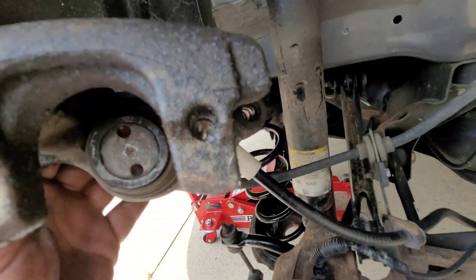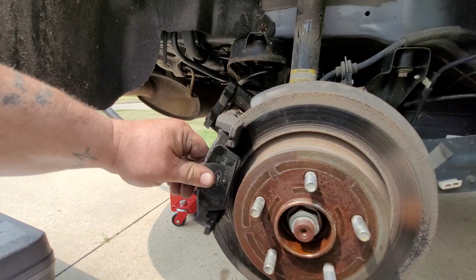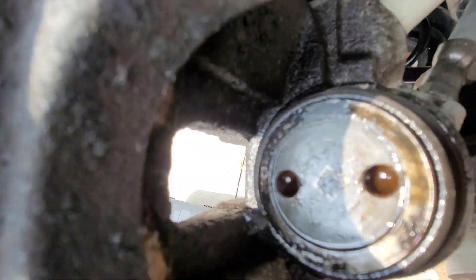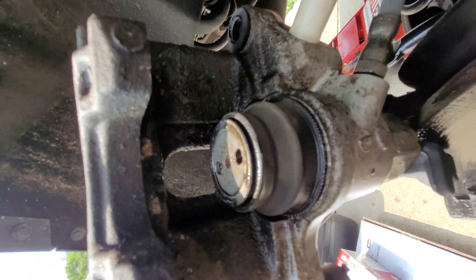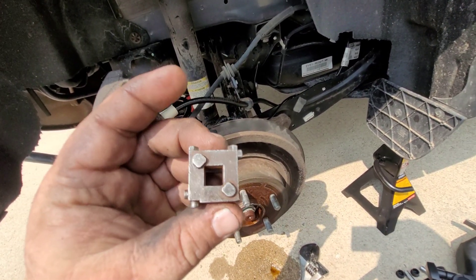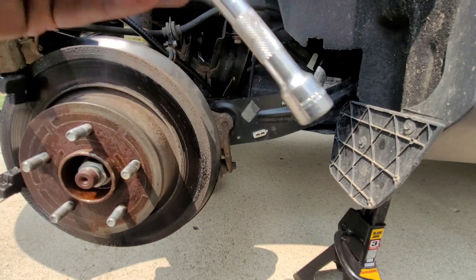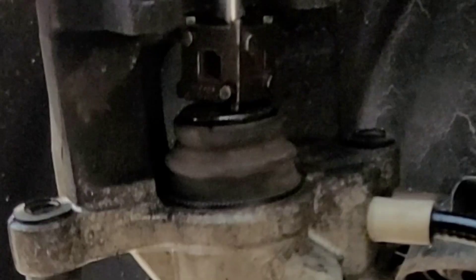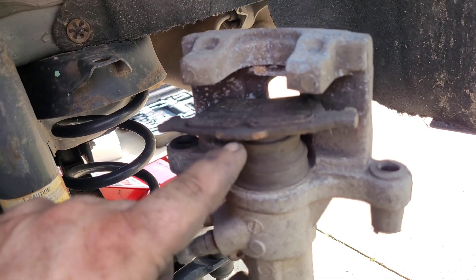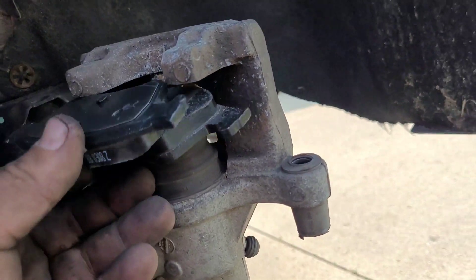Now, this piston is a little bit different. See, there's two holes in it right there. I'm showing the pads that are wore completely down — these ones had no life left. You see those two indentations? This piston doesn't push in like normal. Usually you use the C-clamp, but you can't here. You need a special tool — you set it on the piston and figure out which indentations lock together, then get a wrench and tighten it, twisting to the right, and that should push it in. But ours is frozen, so it will not move. Because the pads are so worn, we need to push the piston in to get the new pads in — but where it's frozen, the pads will not go in. So we have to replace the caliper. That's why we're done with this job.